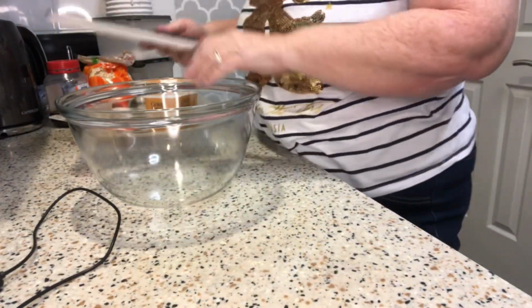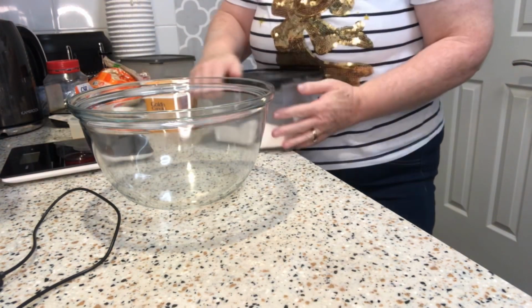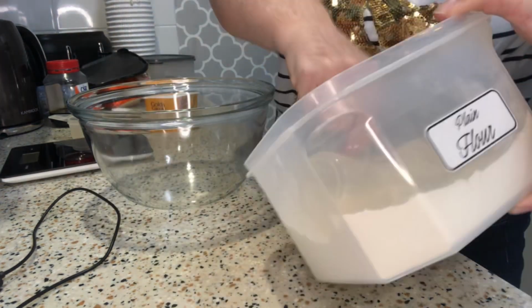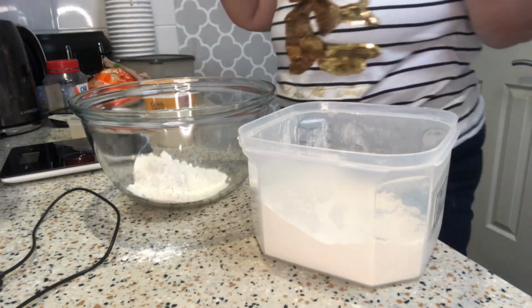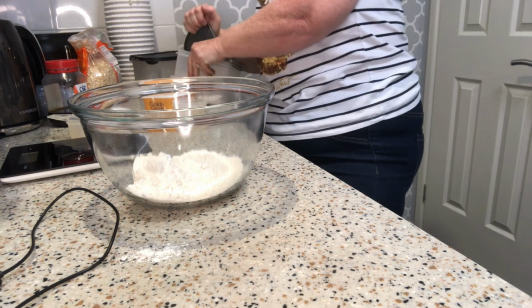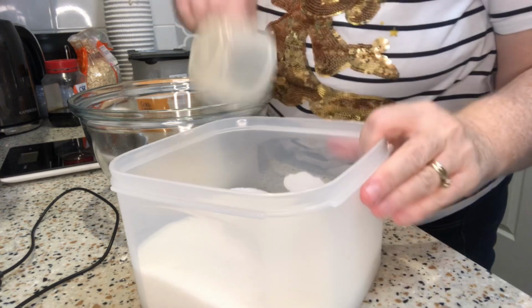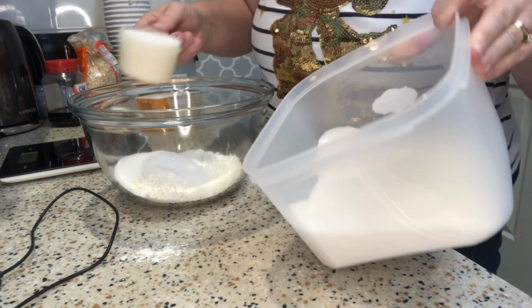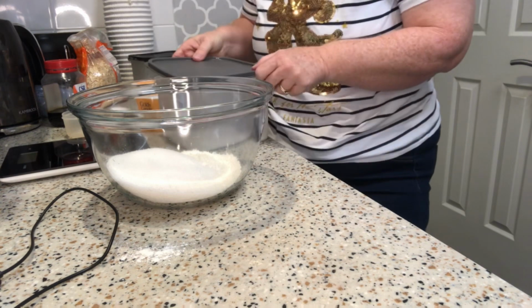All right, so you need your bowl, and we need 1 cup of plain flour. 1 cup of sugar. I am going to use white sugar, but brown sugar also works and is quite yummy. I've just realised I used a 3/4 cup measuring cup before, and now I'm using a 1/2 cup. I'm not sure where my 1 cup one's gone. It's disappeared. We'll find it.